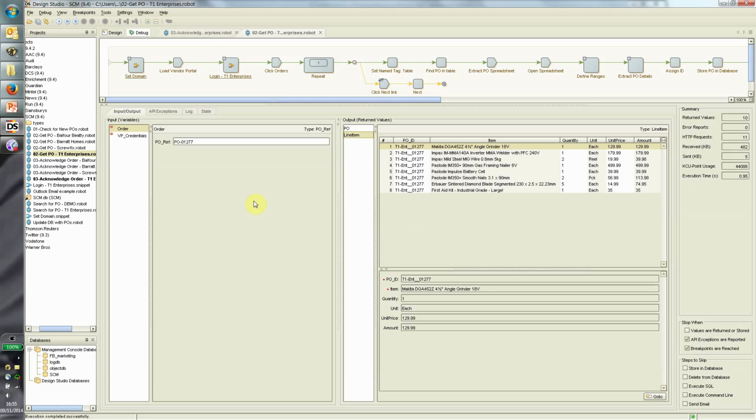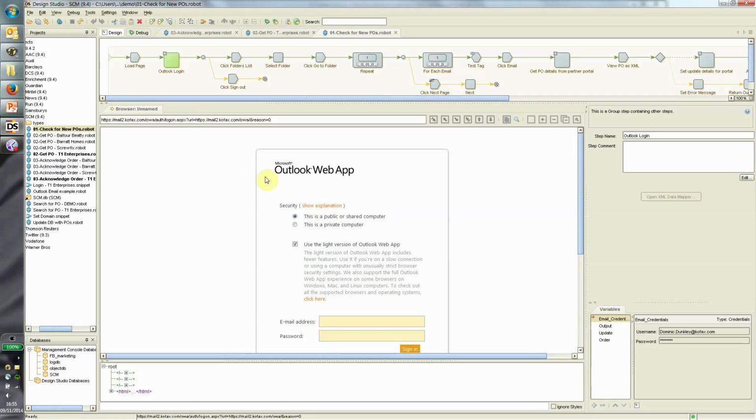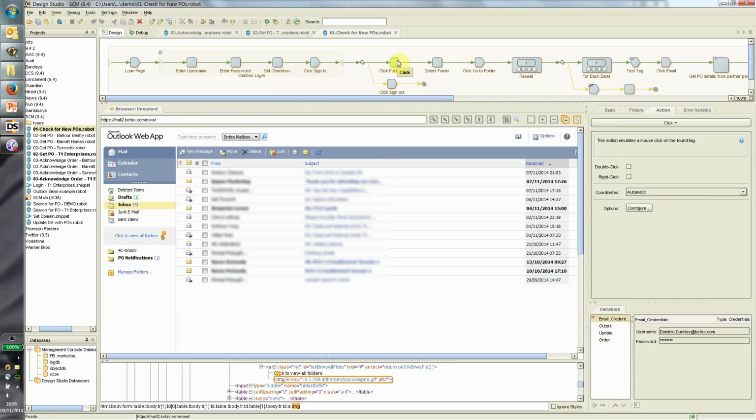So the final step in the puzzle is the email bit. How do I actually acknowledge the emails and trigger the other steps in the process? Well, again, similar sort of process, very simple. This time we're going to use Outlook web app in order for us to log into Outlook. I need the username and password for an appropriate inbox, and once I'm signed in there, what I'm going to do is use the folder viewing information in exactly the same way I would do manually.